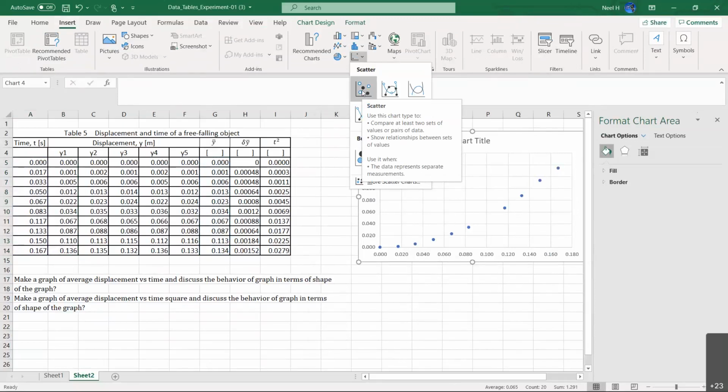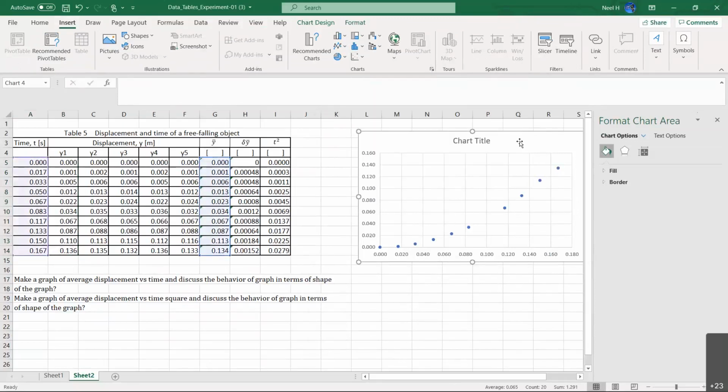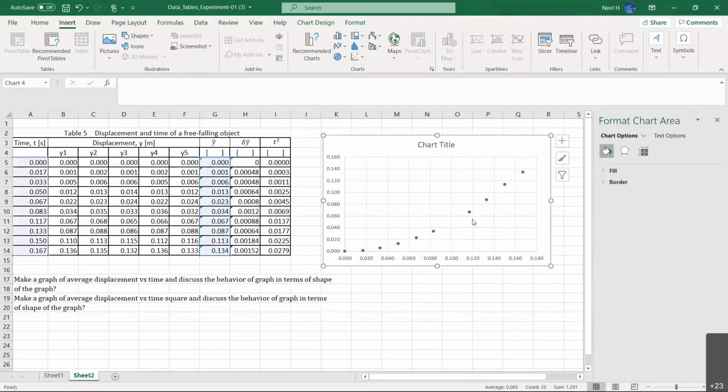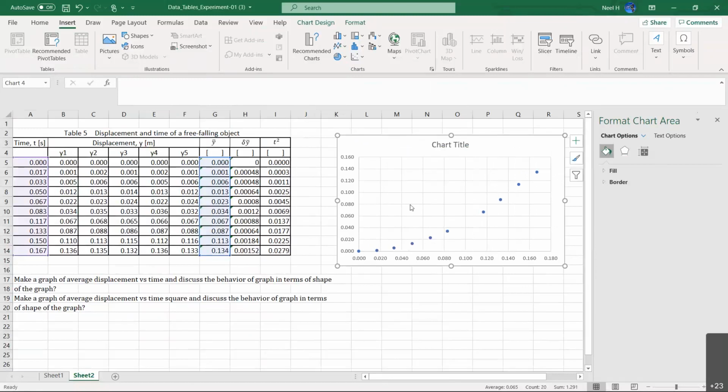First is scatter plot, that should show only data points like this, okay? Should not show a line at all. If you do a line graph, that will be a reason for point reduction later in the semester, okay? But if you're not familiar a lot about the graphing, nothing much to worry. We will discuss as the semester progresses, especially after experiment number 3 or 4, we will start graphing.